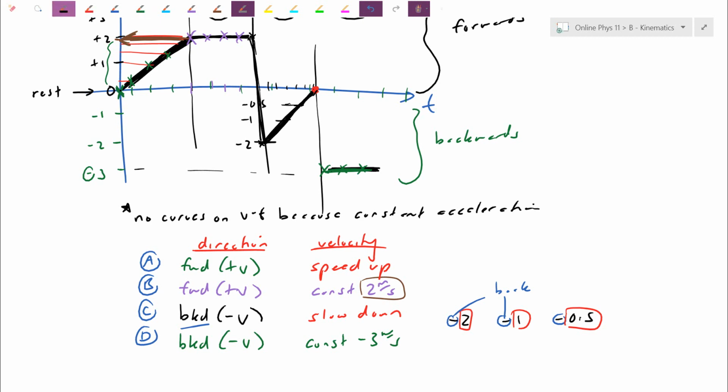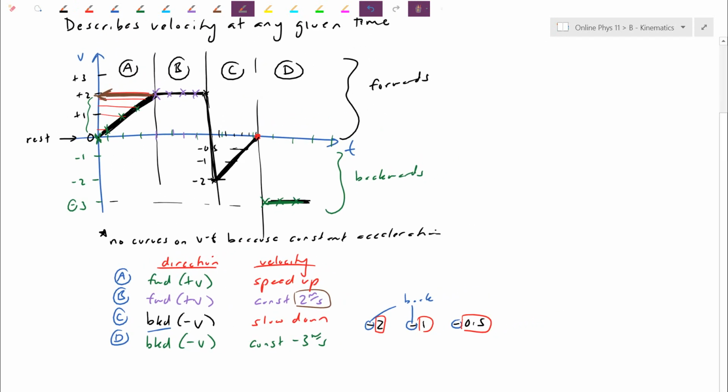I just want to introduce to you the 2 main things I can calculate from this graph. First one here is this comment here. Well, we have been assuming that acceleration is constant. Why does that mean that there can't be any curves? Let's look back at our kinematic formulas. If I look at the definition for acceleration, acceleration is actually given by change in velocity over change in time. Graphically speaking, if I wanted to find a change in velocity, velocity is on the y-axis.